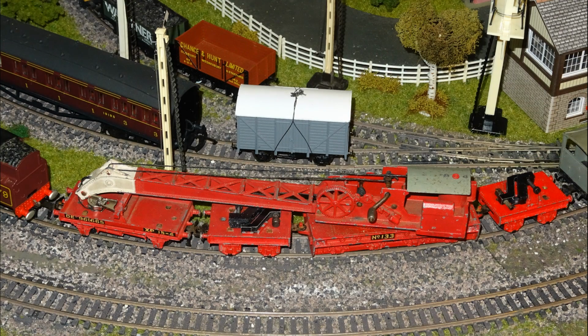So there we are. This old Hornby Dublo crane is more or less working and running on my layout, albeit with some difficulty. I did wonder about trying to repaint this crane grey. What do you think? I'd prefer it in grey, but it could be a bit tricky to paint as the rotating body is held onto the base by a rivet and so can't really be removed. Perhaps I should just leave it as it is. I'm not too happy about that hook made from a zipper either, but it does basically work and I'm not sure offhand quite what else to try, so I guess it'll stay for now.